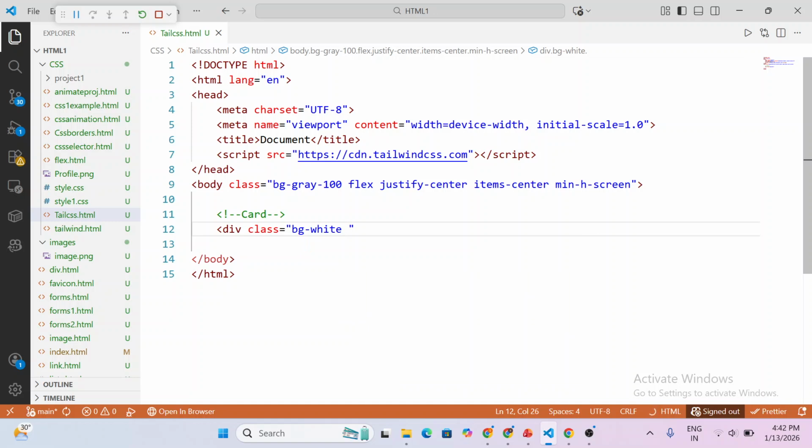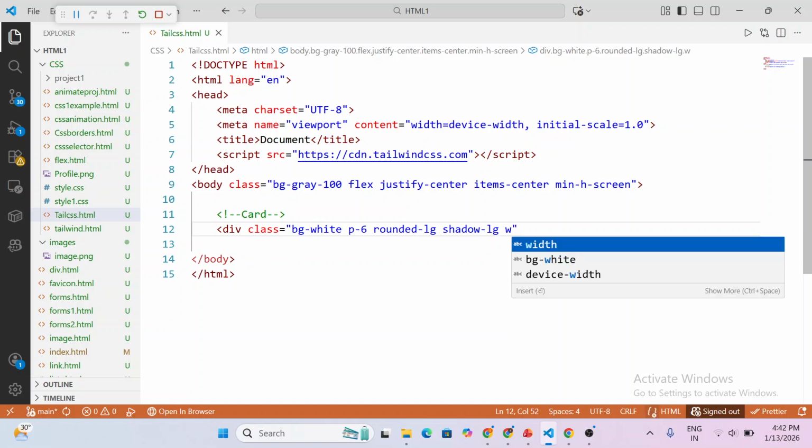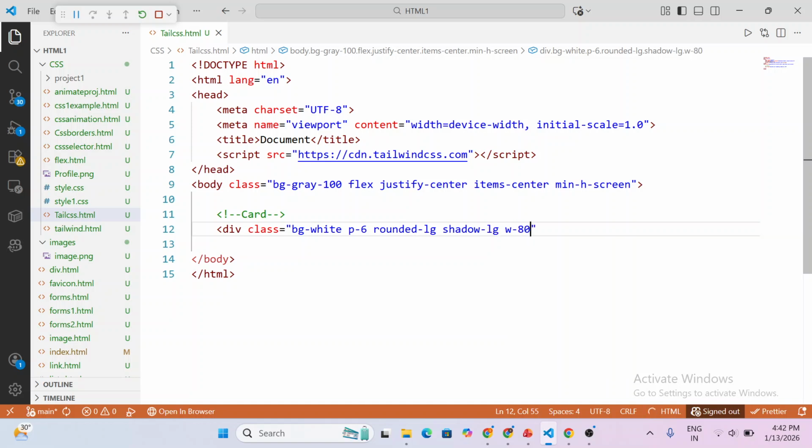Next, padding is p-6. It should be rounded-lg, large size. And shadow also we will give, shadow-lg. You need to write the spellings properly. Next width w-80.